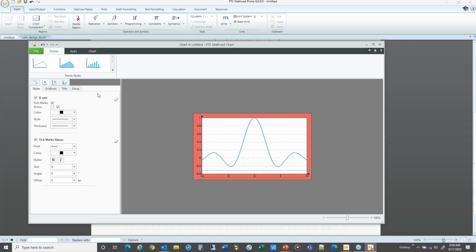Let's go to our x-axis. What's our tick mark? Also, I didn't show this on the y-axis. Here we have our tick mark values. Maybe I want them in bold or not, but we have the ability to manipulate the size of these values. And if we want to bring them in at an angle, we can definitely do that. So you can just manipulate the look and feel of your chart as you see fit.